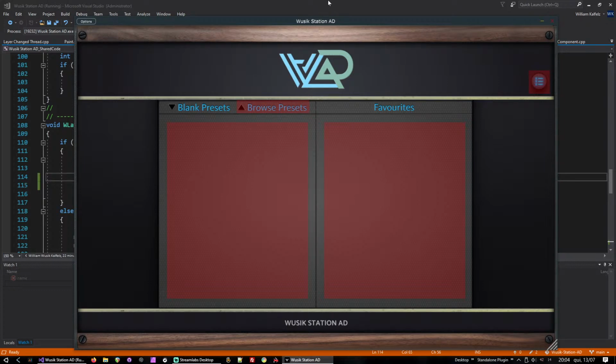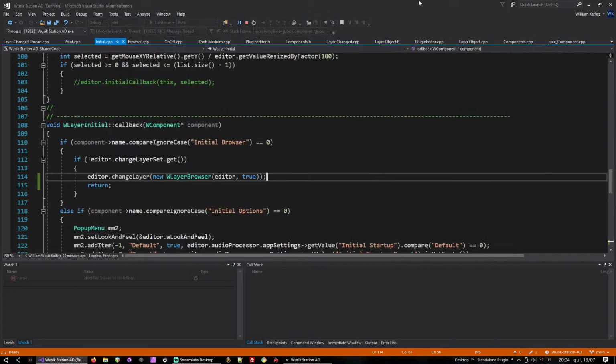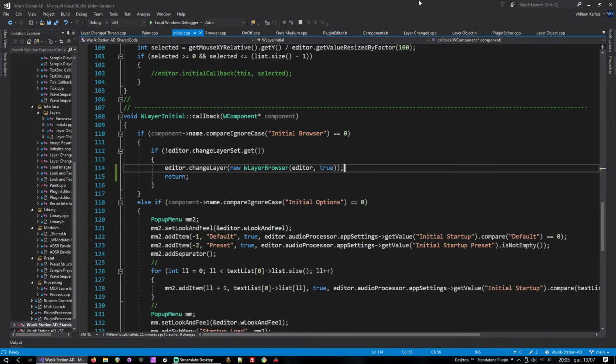So okay, just a short video to talk about this, because I wasn't clear about how this was going to work. And of course, when you load the presets, it's going to be much more complicated, because then I have to remove everything from the screen, add a loading preset screen, loading preset progress bar, because the preset can or not have samples, so I have to worry about that. But that's going to be next, so it's going to be probably on another thread that loads just the preset.